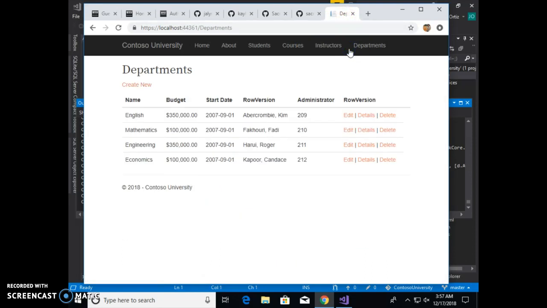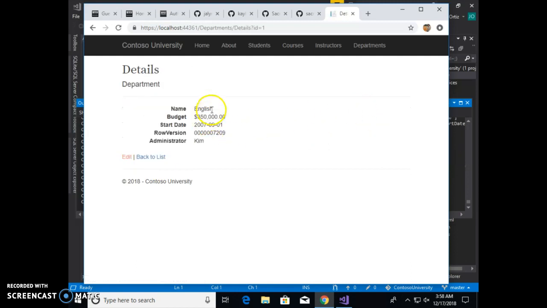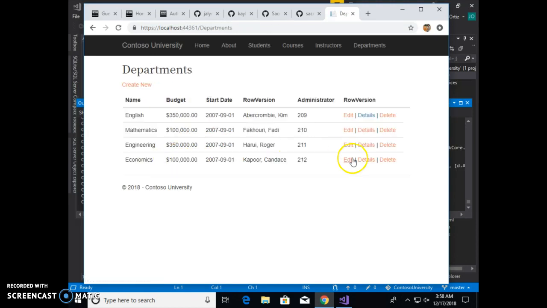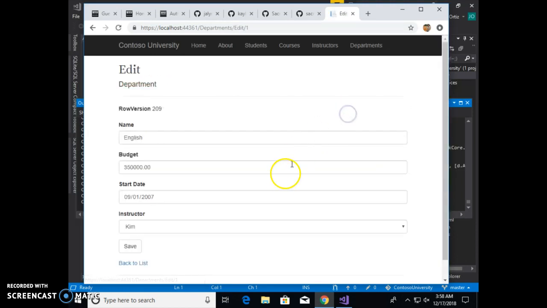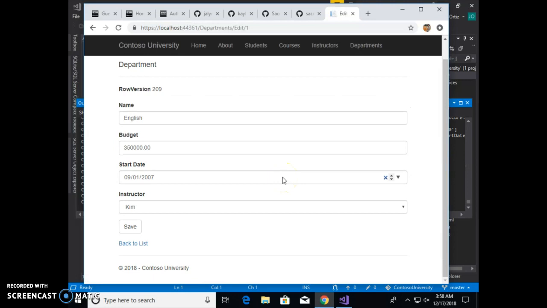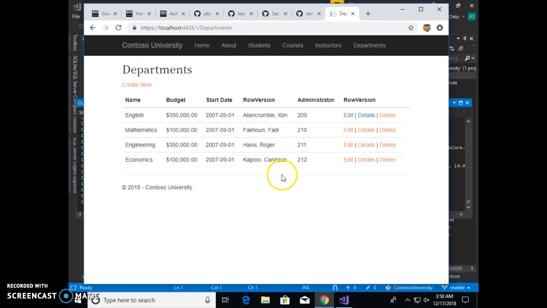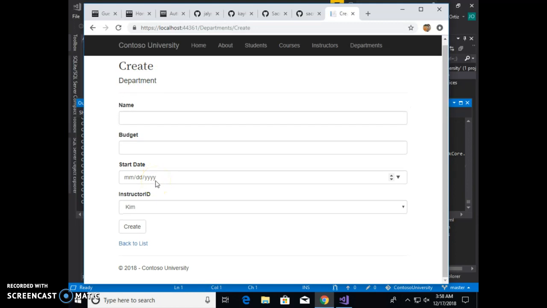So that's cool. Alright, so let's move on and go to the departments. So here's the departments, and English, mathematics, engineering, and economics are the departments. So if you view details, it'll give you all the information, and if you go to edit, you can edit the name, budget, date, and instructor. And then you can also create one.